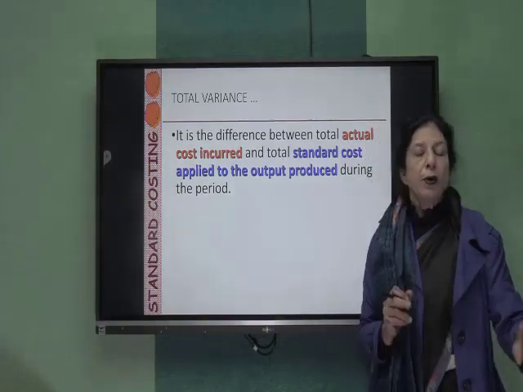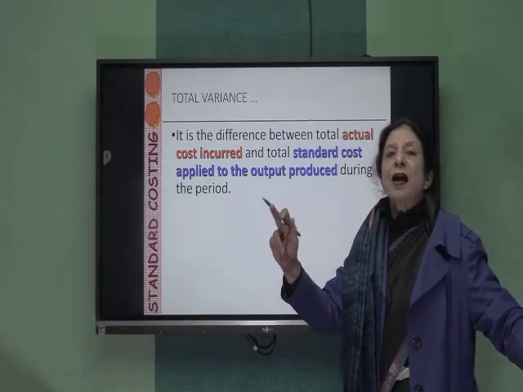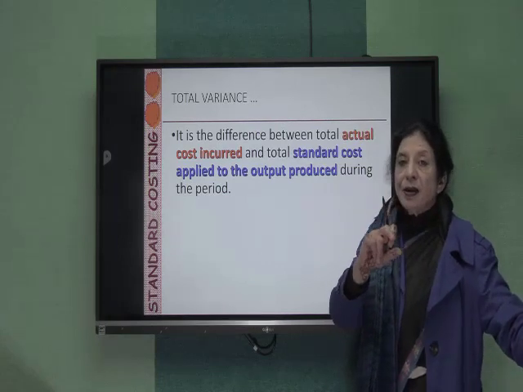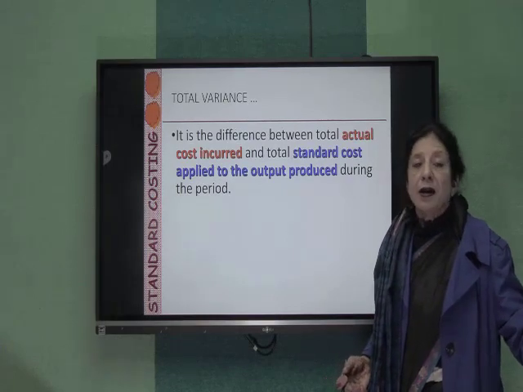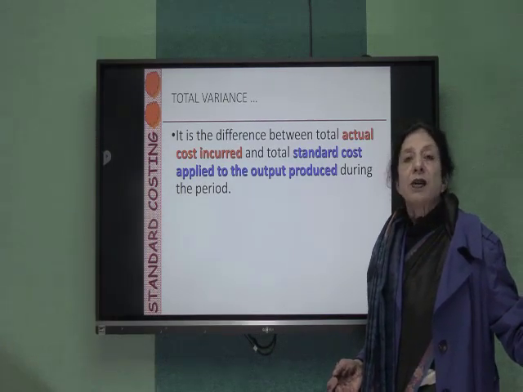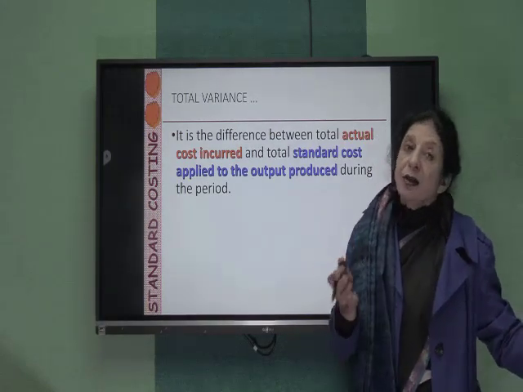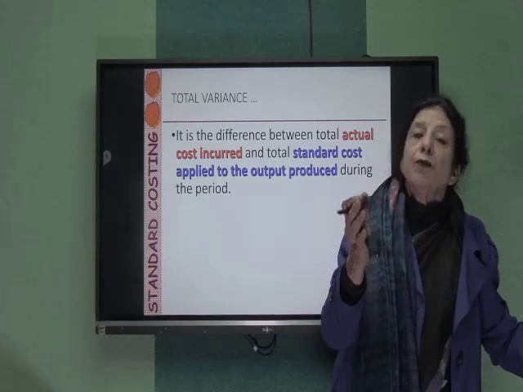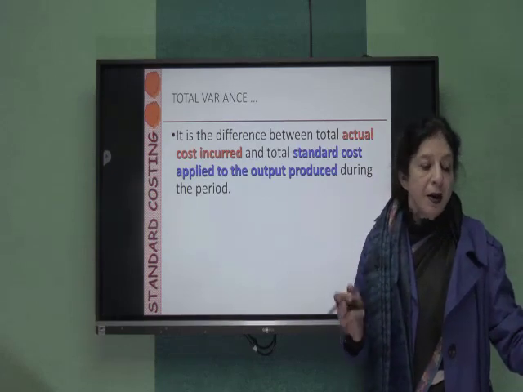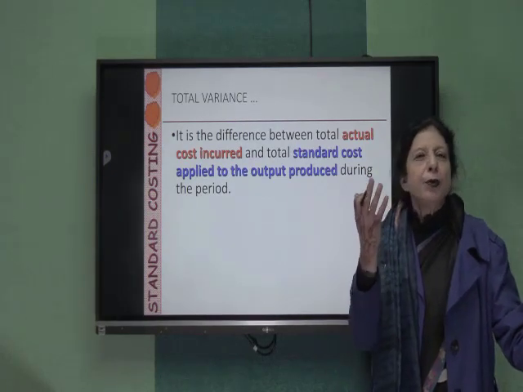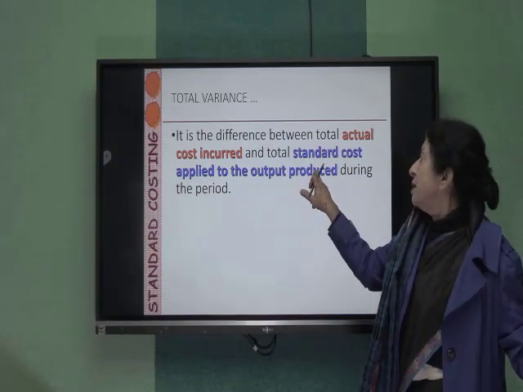That means, first of all, what I'll suggest is to convert the standard cost for the actual output. If you convert the standard cost for 300 units, yes, both the things are comparable and hence we can find out the variances. I'll be able to find out what should be the cost for 300 units of output. Then I already have the actual cost for 300 units of output. The base is comparable and then we will find out the difference, and that will be called the total variance. Is it okay?